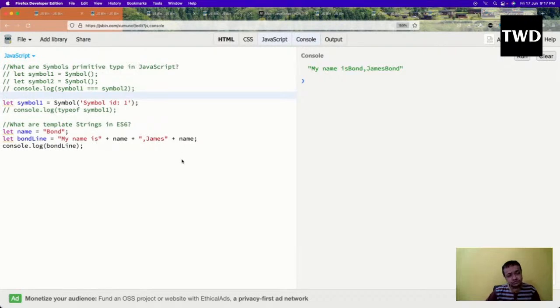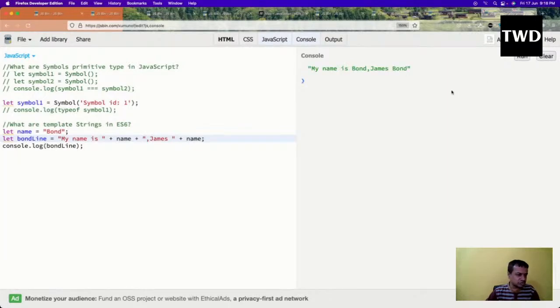Because when you do something like this, you forgot to put that space. You have to put the space here. You have to remember to put this space, or else this kind of issue will come. So you have to put space at the correct place. You have to remember to do these things. Okay, there is nothing harm in it, but you have to remember where to put the space and all this thing.